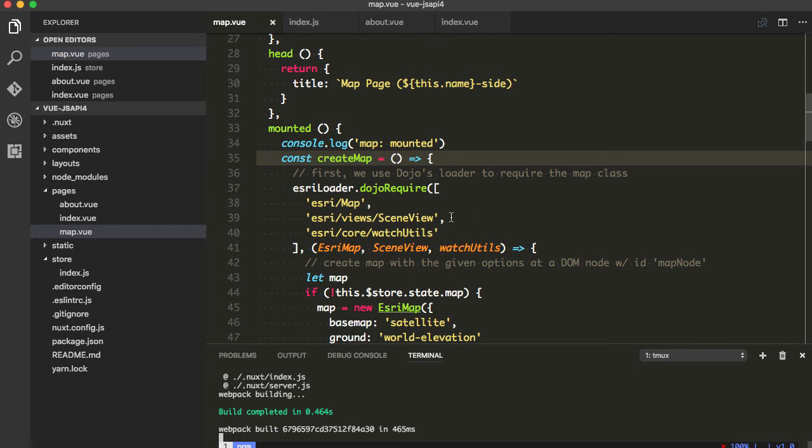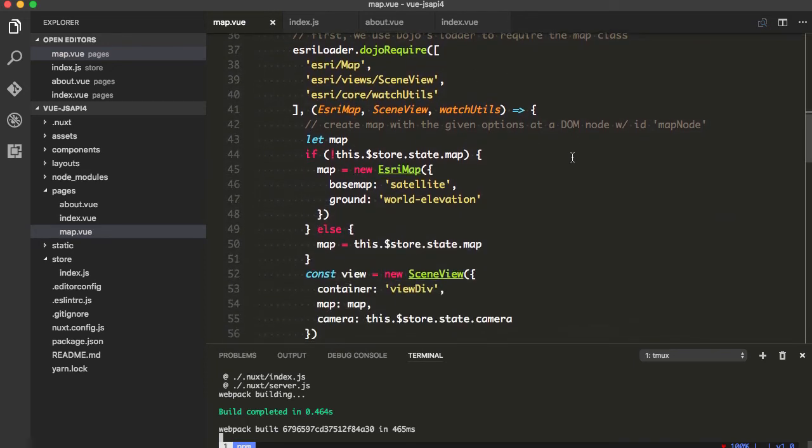So basically, I added in watchUtils here, and use watchUtils. Now I'm going to create my let map here, so I've got a little variable for map. If store.state.map does not exist, I'm going to go ahead and create the map. If it does exist, I'm just going to say map is equal to the map that's currently in the state of my store.